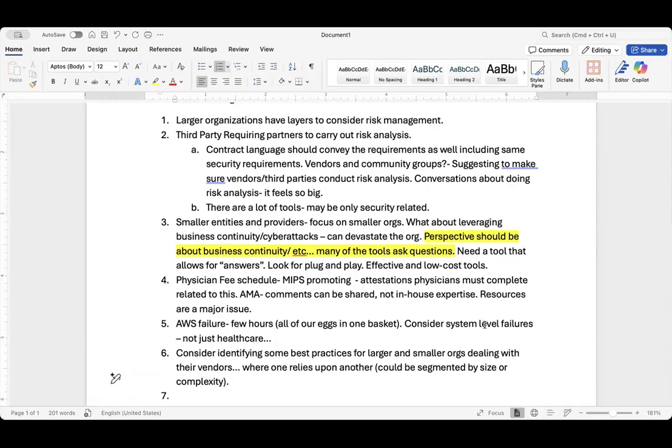But I really do think that with the smaller entities, especially providers, it's a whole different argument, if you will, or a presentation. Chuck. But you've got a lot of small vendors. So if your larger organizations are doing the downstream and saying, hey, I want to know that you've done your risk analysis, that will help push things too.